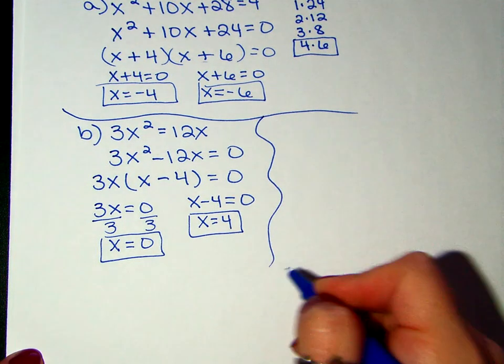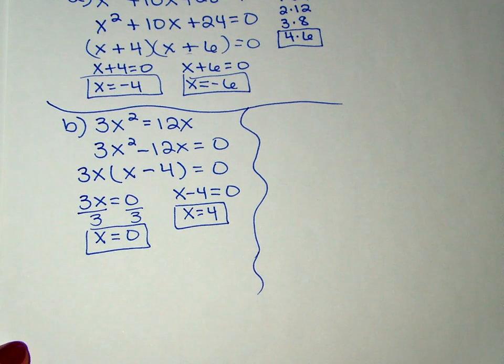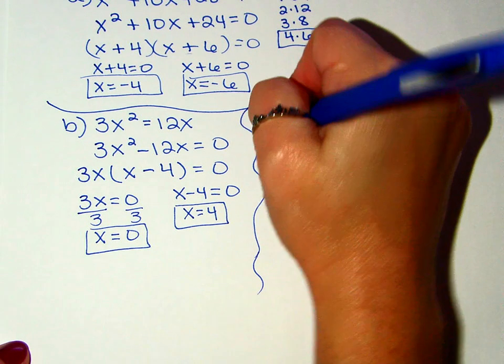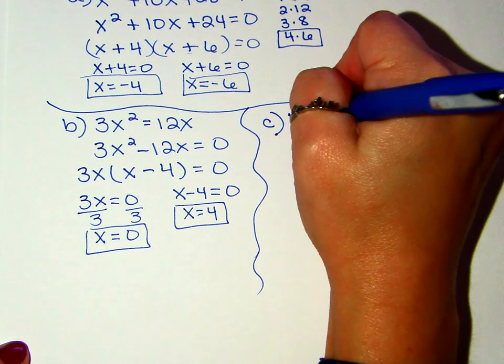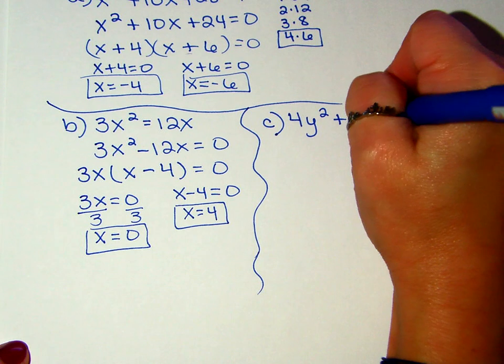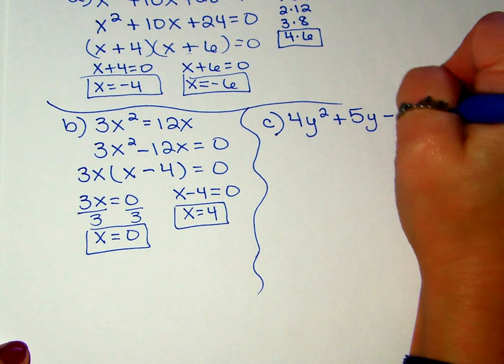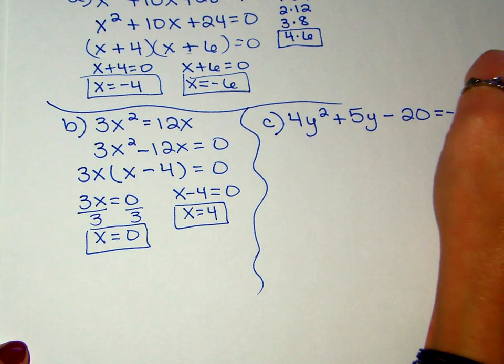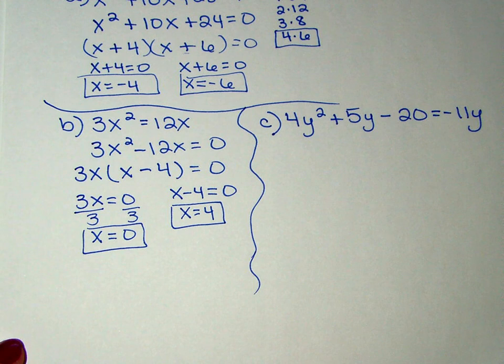Got some space over here, so let's just stick C over here. This time we're going to use y as our variable instead of x. It does not really matter what variable they give you. You just use whatever they give you. Sometimes they'll give you n or a, or default's usually the x, but just pay attention to what variable they use.